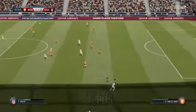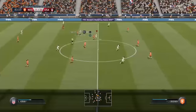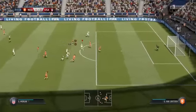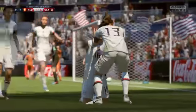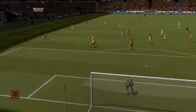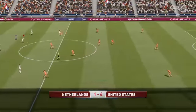Lindsay Horan. It's an important area to win back the ball. Intercepted well. Morgan. Heath — must score. It's a goal for the United States. That's excellent finishing — not once now, but twice. It is now an extraordinary lead. You could say, really, game over. Now it's five minutes to go.